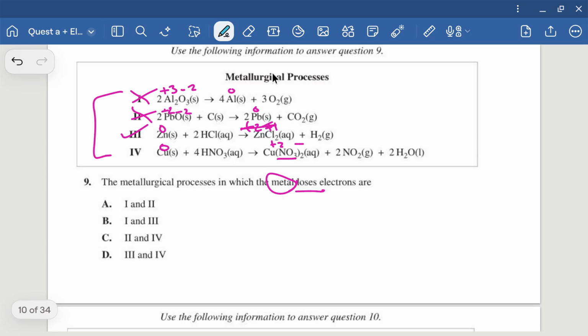Okay, going back for a second because I messed up that explanation. Chlorine forms negative ions, so zinc would be positive. Going from zinc to a more positive number shows a loss. And then the same reason for copper here. Sorry about that. So we are losing, not gaining, by getting more positive. So the answer for this one is 3 and 4, which is D.